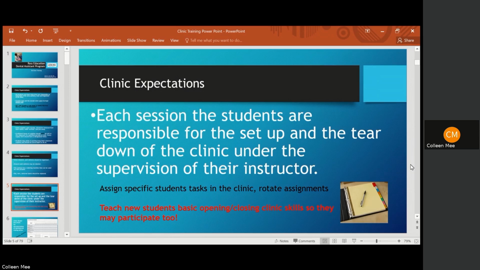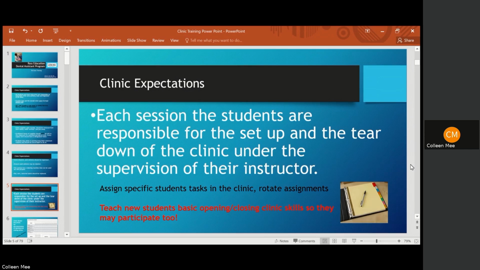Some might find certain activities more interesting or fun than others, and that's well and fine, but we need to give everybody an opportunity to practice all of those things. So setting up a rotation schedule, if you have a large class, is very helpful. It may mean if you have a large group of students that they're not all doing something at the same time. You might have one group of students opening the lab and another group of students closing the lab.